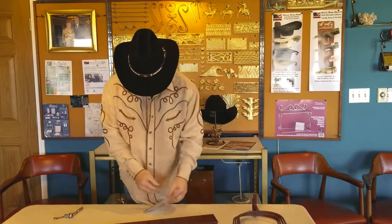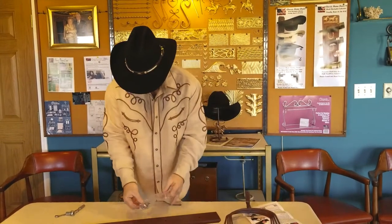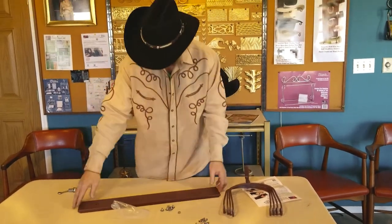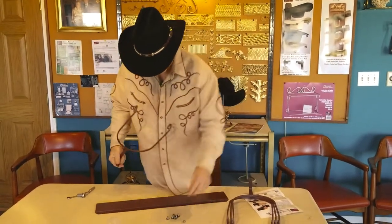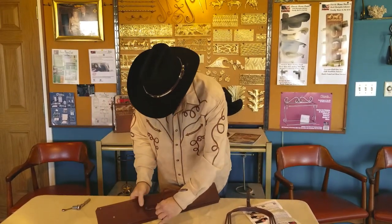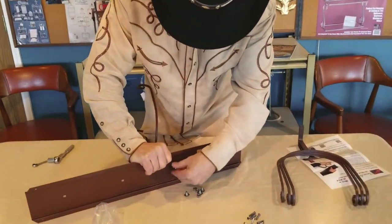Let's put it together. You're going to get your assembly instructions, which are pretty simple, and then you're going to get a little hardware package. You'll get the four powder-coated screws that go in the wall along with the toggles, so when you hang it in the wall you've got everything you need. Then you'll simply take your U-shaped arm — you're going to get four of these arms if you've got a 4-tier. The arm is powder-coated. You're going to take your powder-coated carriage bolt and just snap it right in place. I like to start in the middle if you can. Then you're going to take your lock nut, which is provided, and simply get it started.